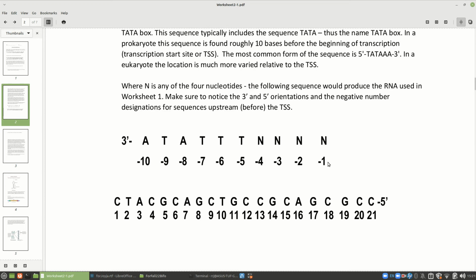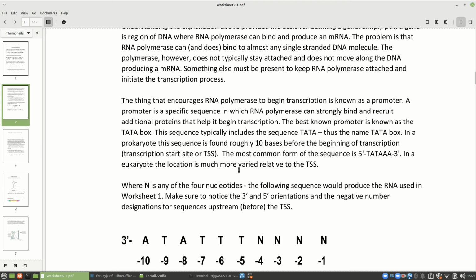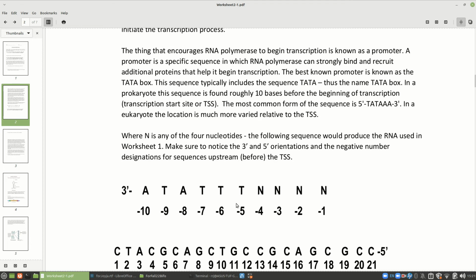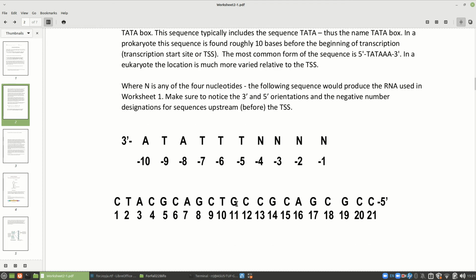All right, now minuses are behind the transcription start site. So here's where you learn about the transcription start site. Not important in this class, so you don't have to know particularly anything about it, but that's going to be where, even though the polymerase binds at the promoter, it really doesn't start copying until you get to this transcription start site. We don't have to know much about that in this class, but it's good to know.